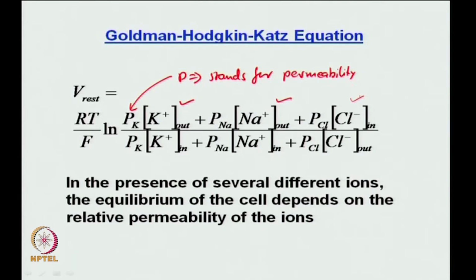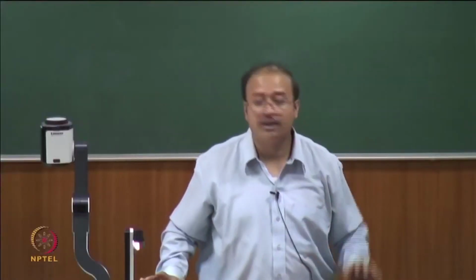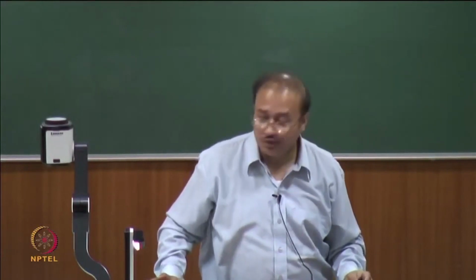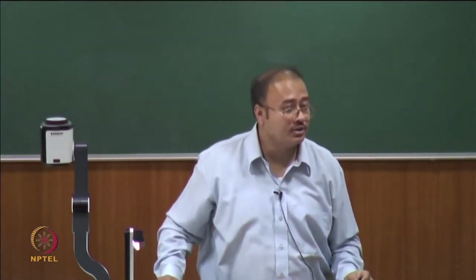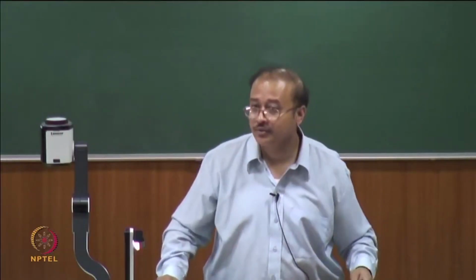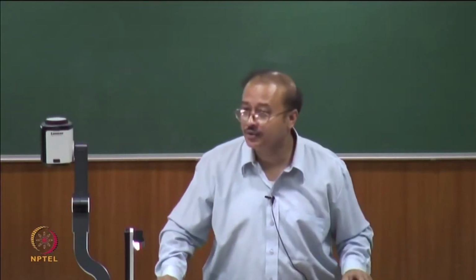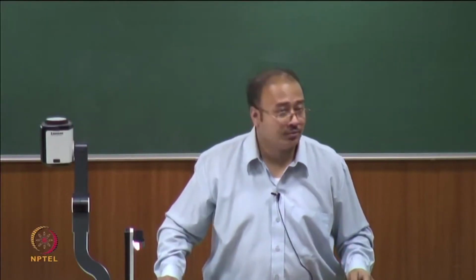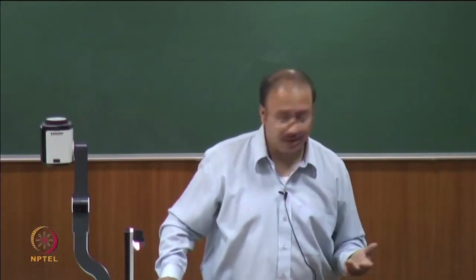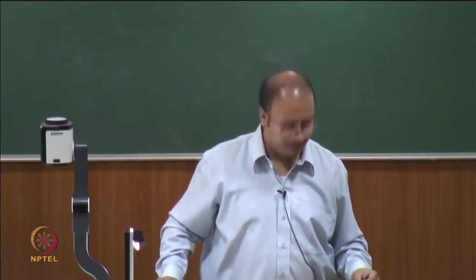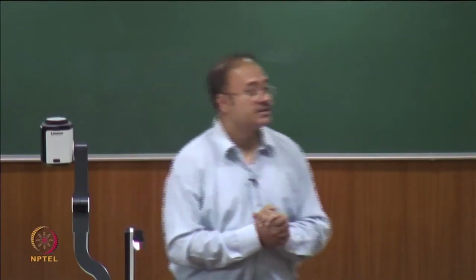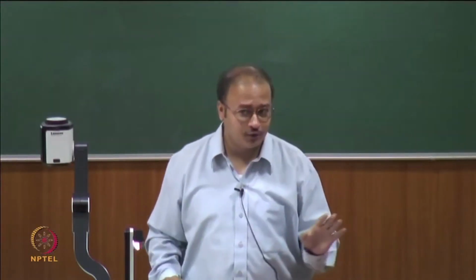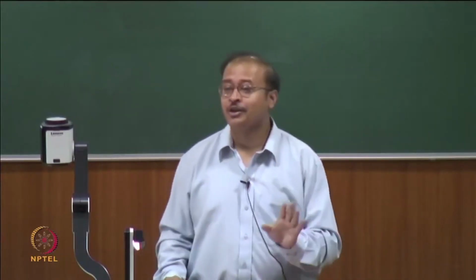I do not want you to remember this equation, that is not the idea, but try to understand where this equation is coming from. You would have different ions, and there is no reason why your cell would be permeable to only one type of ion, and we need the movements of all these ions. We need a perfect balance, and hence one of the most robust equations describing that is this equation. Okay. So, this brings us to the end of diffusion. Hopefully you have not diffused away from the course, right?